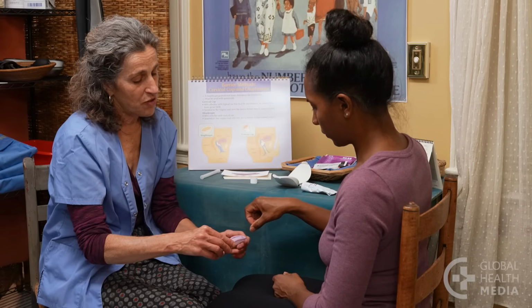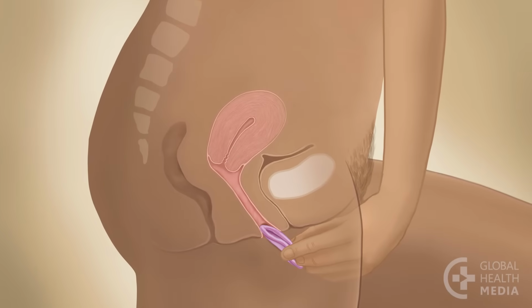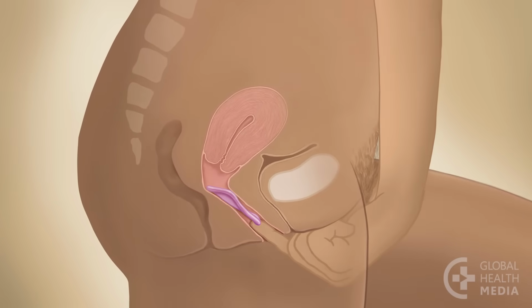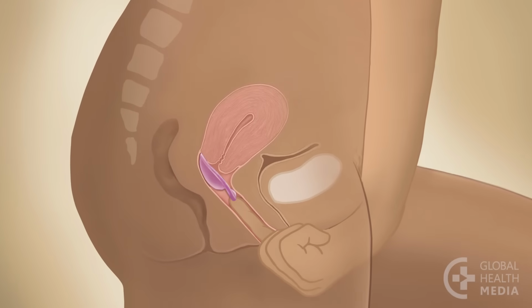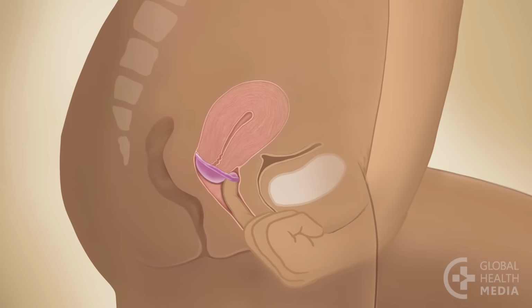Now, put your diaphragm inside. Separate the lips of your vagina, then pinch the diaphragm so it's long and narrow. Insert it with the rim end first, in the direction of your tailbone. It should slide in soft and easy. Push it all the way in, as far as your finger can reach. Then push the front edge up and tuck it behind your pubic bone.